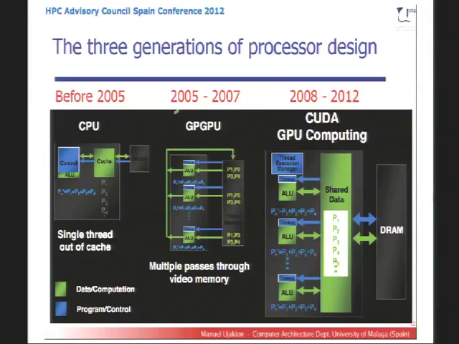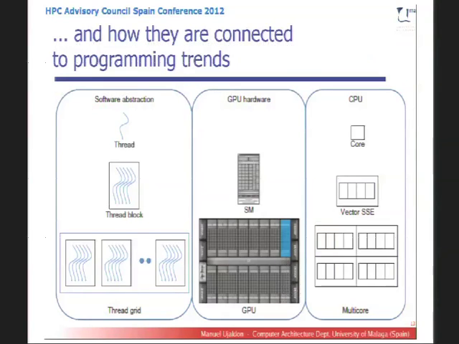And at the end, you combine the good things of these 2 models into what is Cuda, which means that we try to avoid people having to know what a vertex is, what a pixel is, what a texture is, all this stuff, right? And that's where we are right now, so hopefully we are trying to combine both things in a nice way. And how do you connect these things to programming trends?